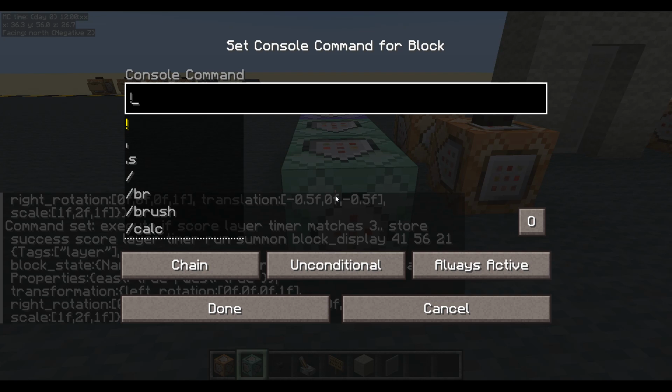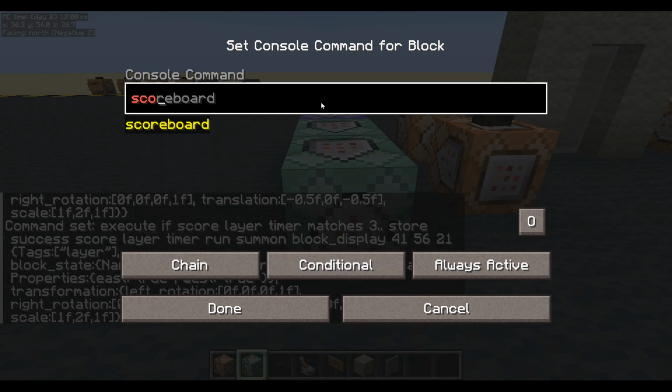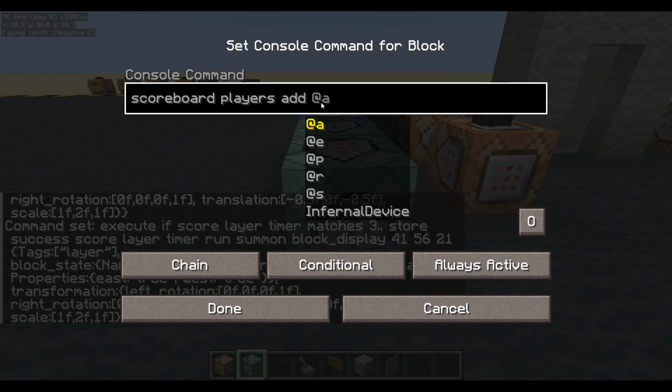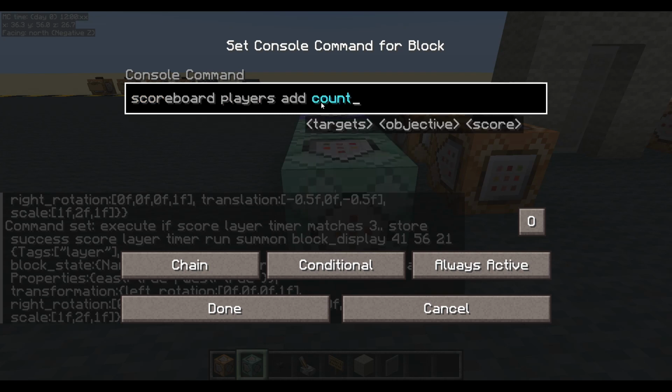And then we'll make this one conditional, so every time we summon a layer of glass, we will do scoreboard players add. We need another fake player, just call them count.